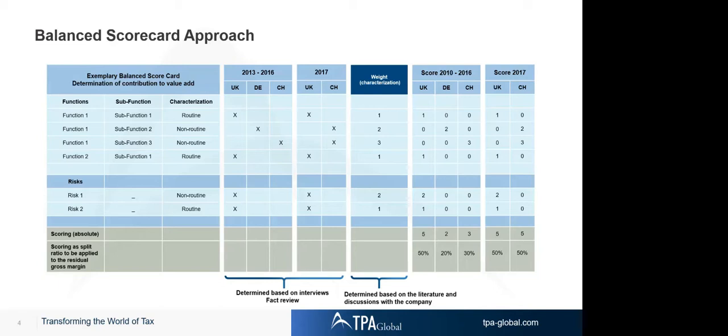The weight characterization: if it's routine, it gets a weighting of 1. But if it's non-routine, I have to give it a higher weighting, and you need to go into literature. But literature could be a very good article in the Financial Times, which outlines what the relevant value drivers are in a certain industry. As a consequence, you see the scores being weighted with this weight, and then you get into an allocation of the residual of a very intertwined type of business.